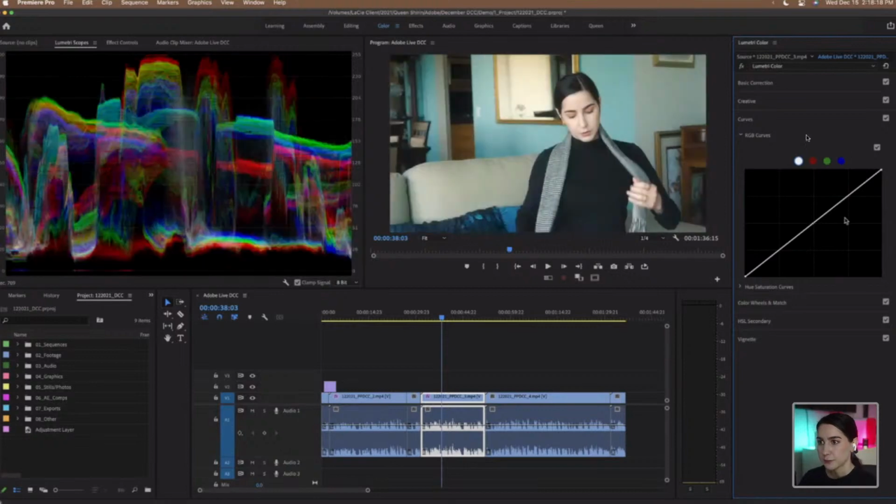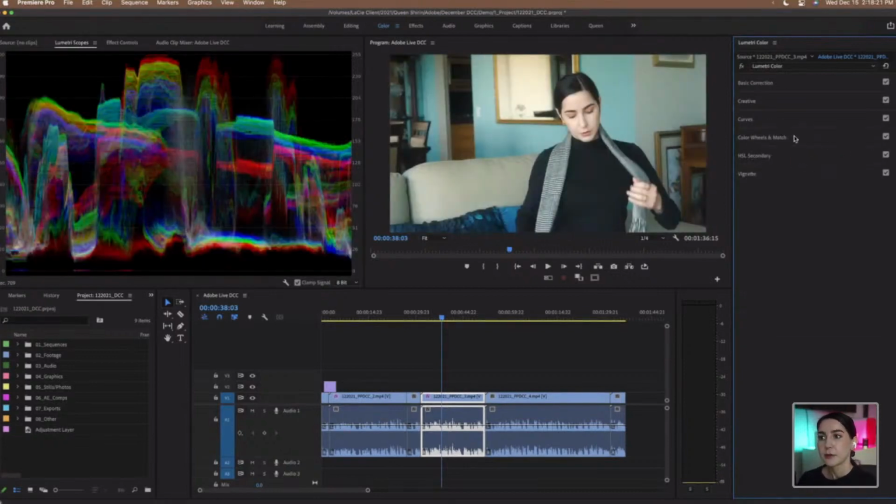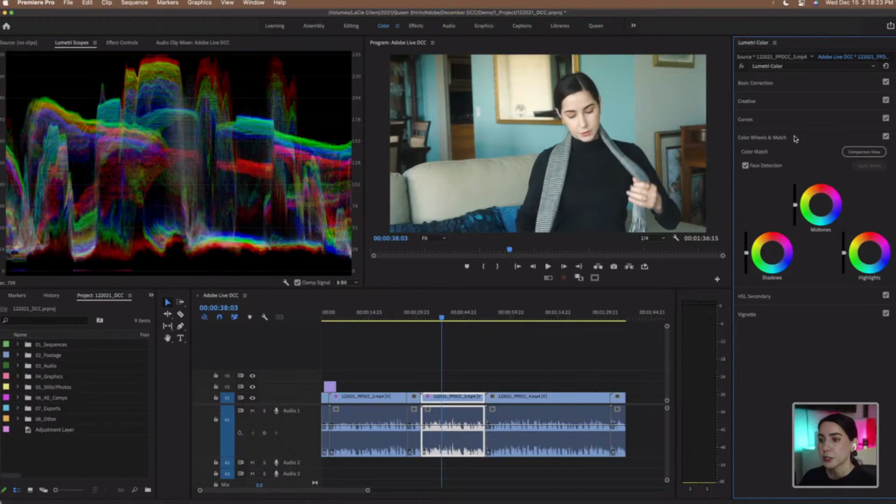Now, going down to color wheels and match, this is where you can further color grade your clips. Now, a very popular look within cinema, Hollywood, for color grading is teal and orange. You may have heard of it, and if you haven't, all that really means is that your shadows are going to be teal.